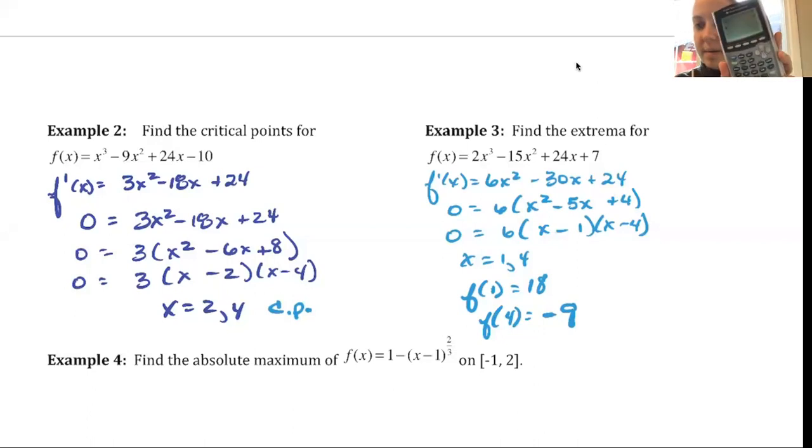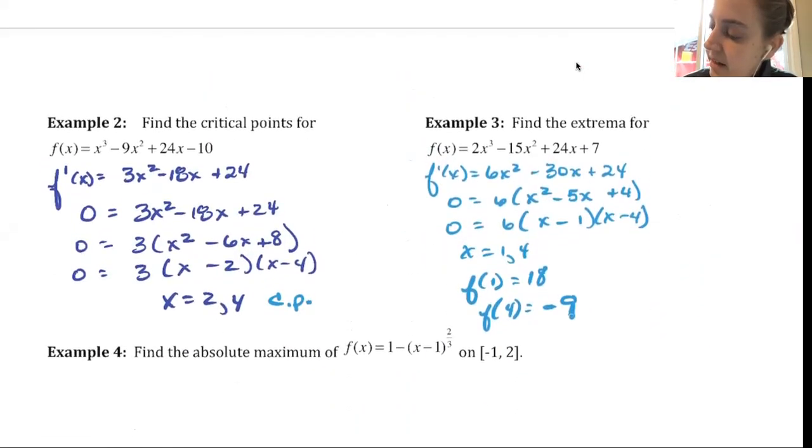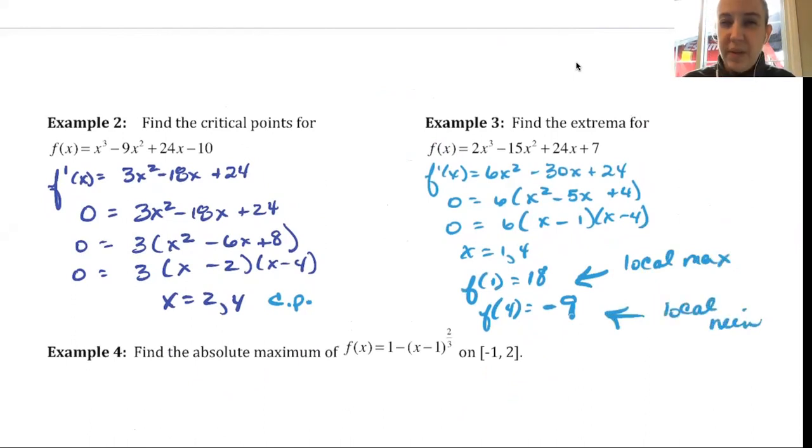All right, I'm back. I got my trusty calculator. I got a negative 9. So my extrema are (1, 18) and (4, -9). Remember, that's really an ordered pair. This is my local max because it has a higher y value, and this is my local min. And if it makes you feel better as ordered pairs because that's what you're used to, you can call it (1, 18). I'm good with that. You can call it (4, -9). Just be careful on what the problem's asking for.